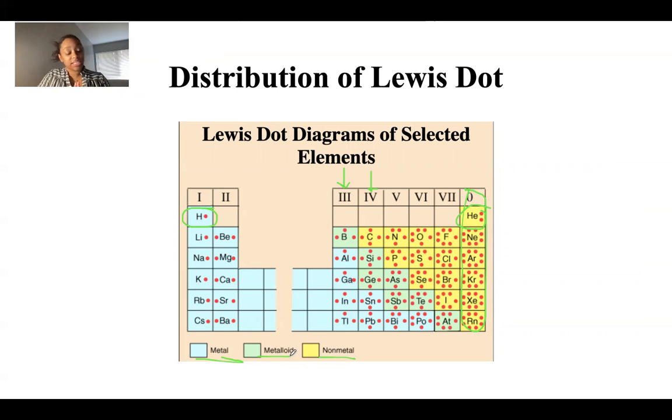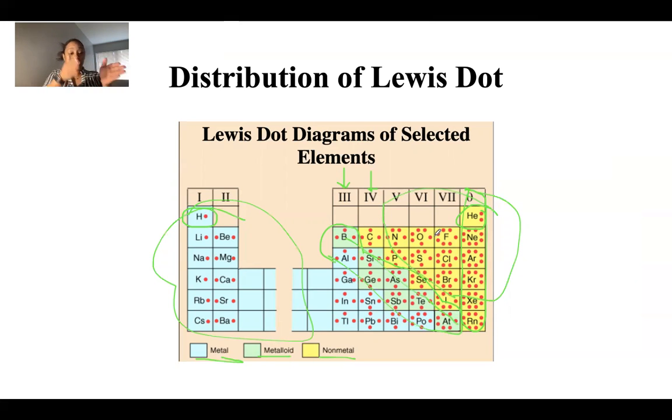So in this case, usually the metal elements are on the left side of the periodic table, the majority of them, and then the non-metals are the majority on the right side. And then there's a tiny bit of elements that are metalloids, right? This is your metal, this is your metalloid, this little tiny bit of elements on this part of the periodic table. And then the rest of this would be your non-metals, right?